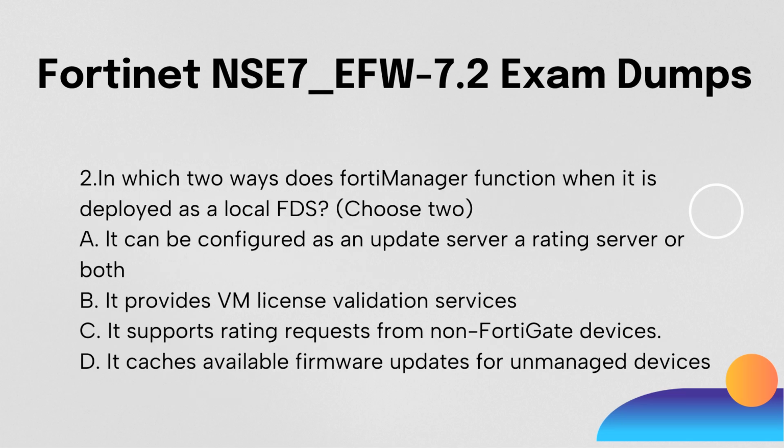2. In which two ways does FortiManager function when it is deployed as a local FDS? Choose 2. A. It can be configured as an update server, a rating server, or both. B. It provides VM license validation services. C. It supports rating requests from non-FortiGate devices. D. It caches available firmware updates for unmanaged devices.